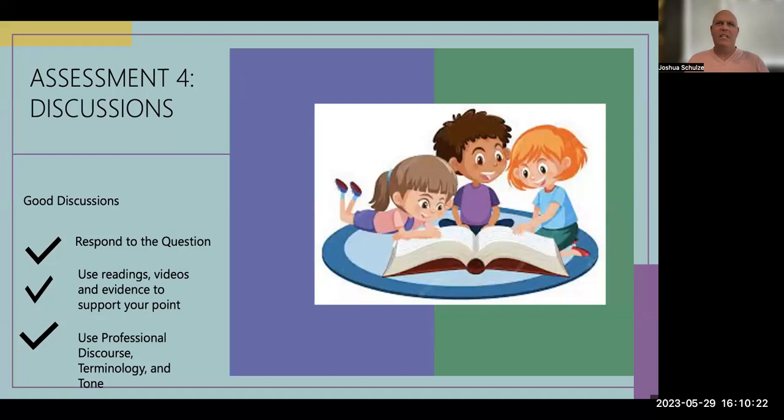The fourth form of assessment is basically what we would call participation or discussions. Throughout the course, you'll be asked specific discussion questions. There'll be opportunities to interact with other students. It might look different from module to module, but this is going to be your opportunity to just have a risk-free environment in which you'll share professional ideas, connect with colleagues, do that kind of learning that is not professor to student, but all across our class.